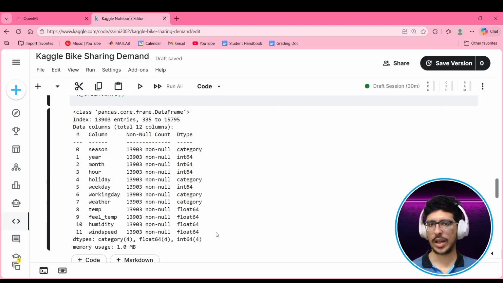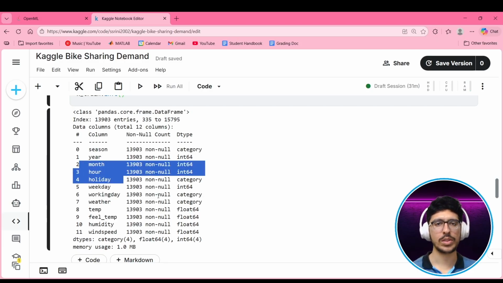Because let's say I'm using this data in 2013 or 2014, or maybe even in the current day in 2026. Let's say I've learned a model and I'm going to try to predict how many people are actually using this bike sharing service on a particular day, given information like what is the season, what is the month, what is the hour, and so on.